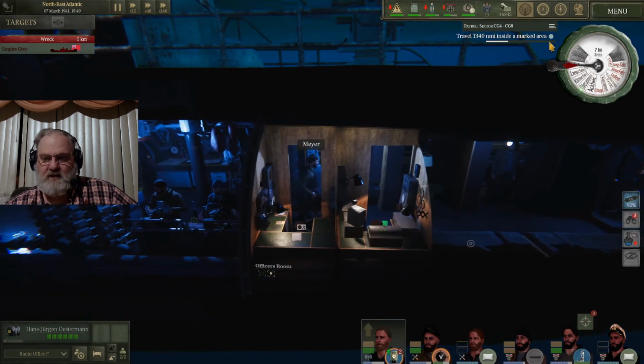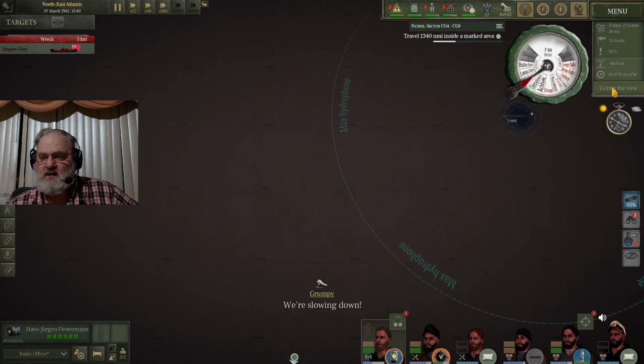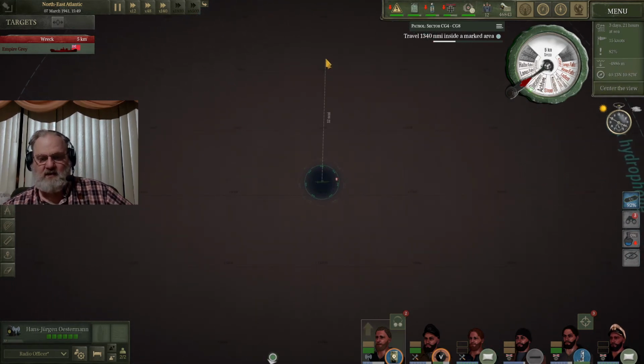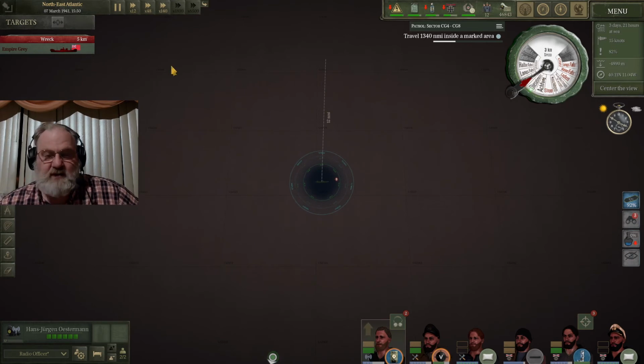Now get back on the hydrophone. Forward 1. And listen to see if those guys are coming back after us. If they come charging back in, they're at a high enough speed I can shoot it down. They may not be able to evade. We'll just have to wait and see.